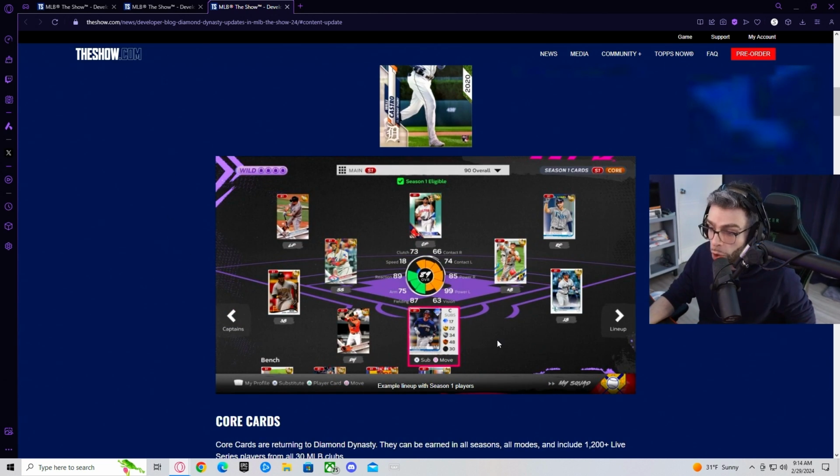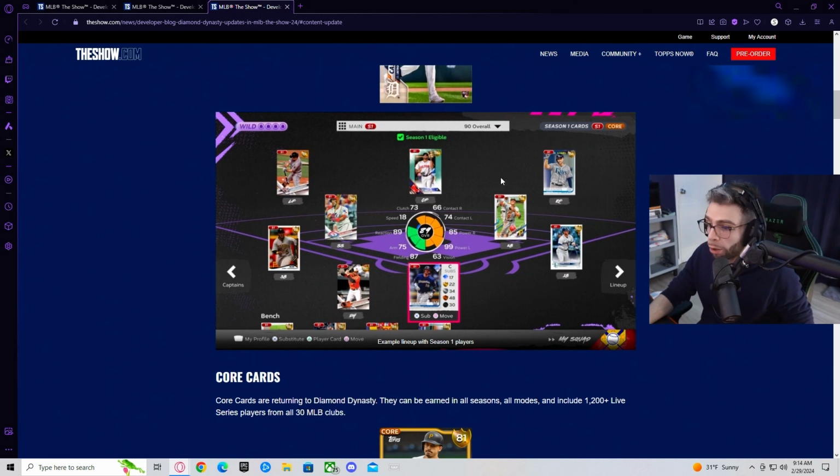Okay, we see some golds here, man. I'm not against this. If it means better team building, I'm not against this. I doubt my team's going to look like this to start, but we'll see. I like the way this UI looks. It's a little bit derivative of what we've already seen, but it looks a little bit better.